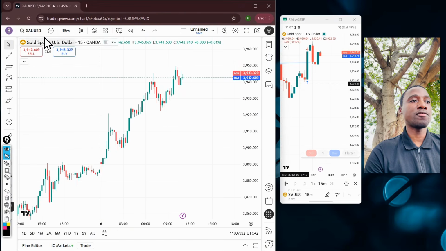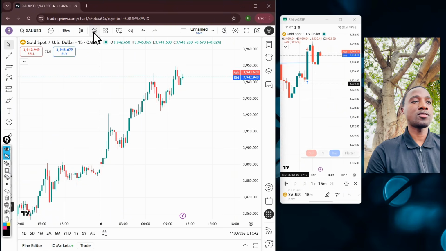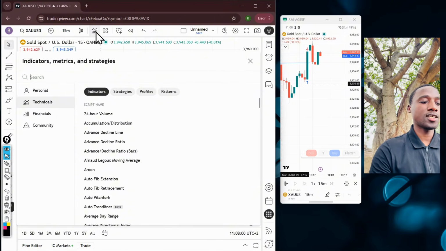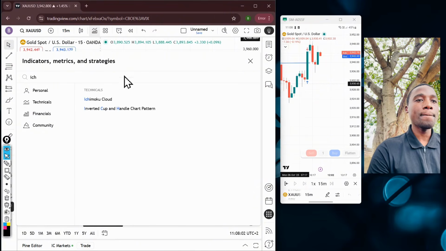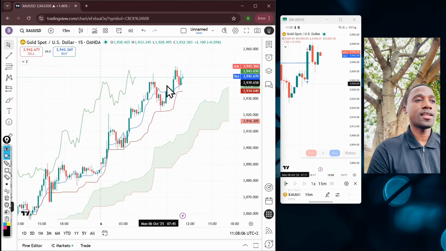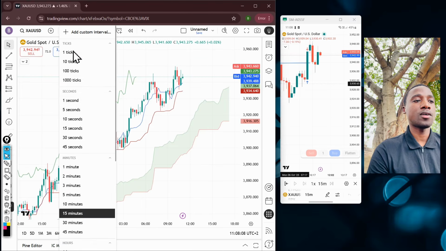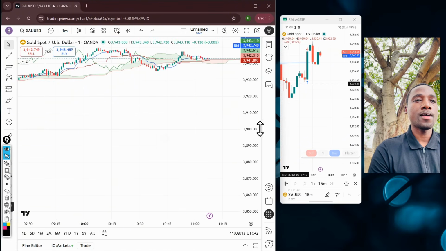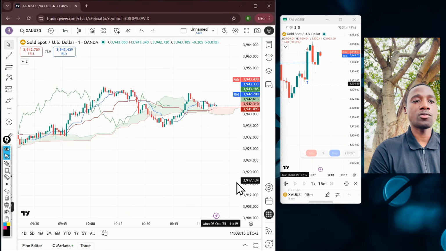And if for some reason you are failing to add the indicator on TradingView, or you're struggling to add it, you let me know. So just search Ichimoku, and then I'll just click once, and now it's already added. Then I'll go to 1M to check what's happening here, and we'll actually get the entry together.